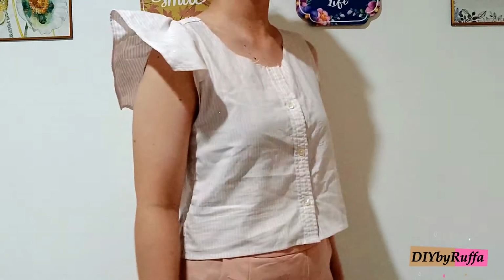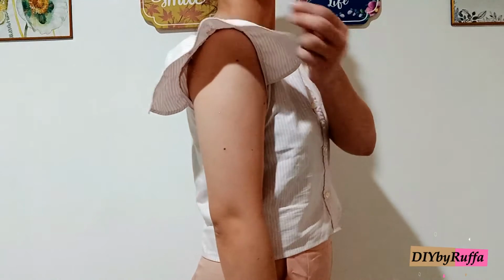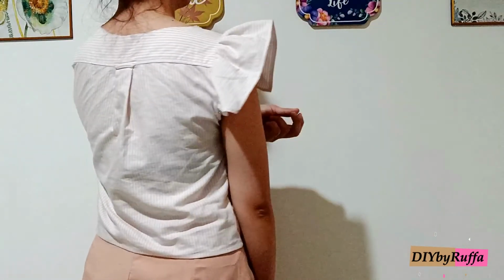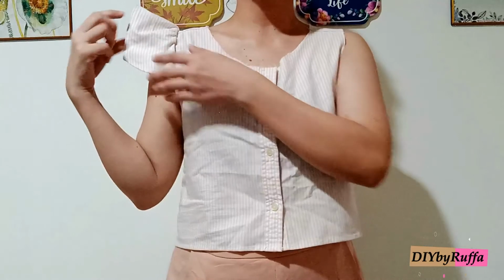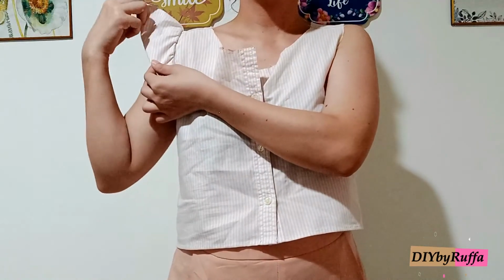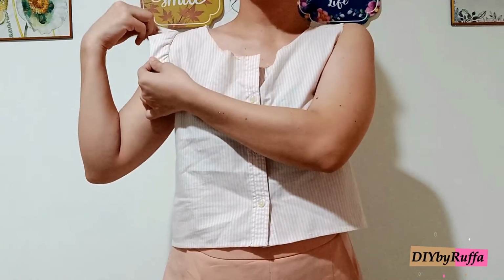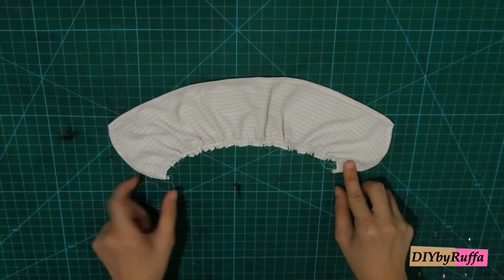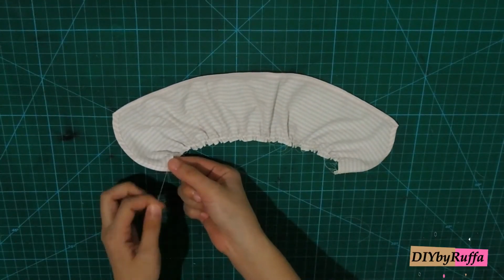So I tried to attach it first on the one side of the armhole and see how it looks like, but for me it was too much and it feels awkward. So yeah, I just decided to trim 4 centimeters from the width. Afterwards, I fixed the other one before attaching it.